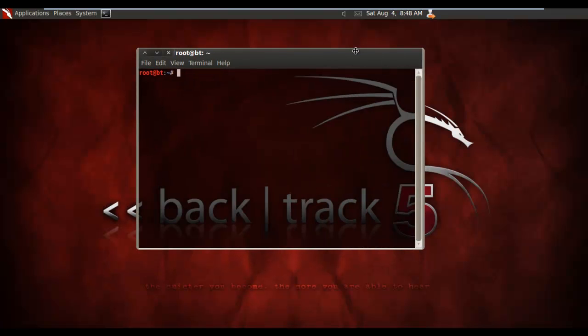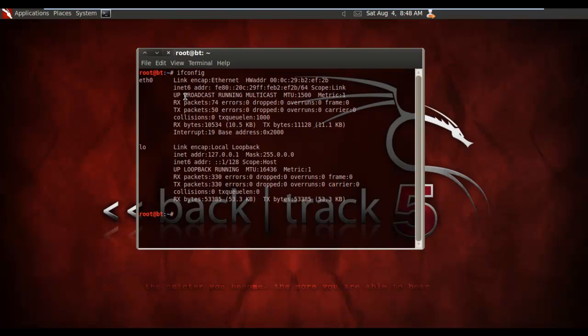I'm opening a terminal over here. I'll execute the command ifconfig. This command is used to view the IP address of your Backtrack machine. When I execute this command, it tells me that right now I don't have any IP set for my Backtrack machine, and it also shows me the current MAC address, or the hardware address, for Backtrack 5. First, I'm going to assign an IP address to my Backtrack machine, and then let us see how the MAC address is visible on the other end.